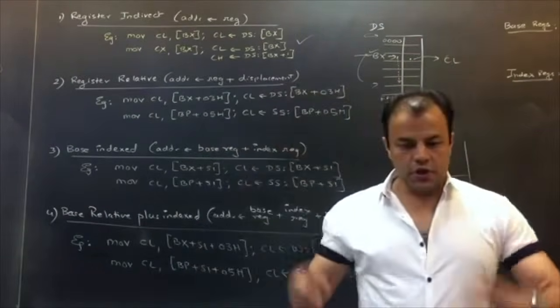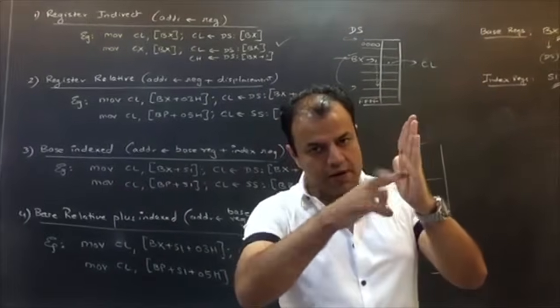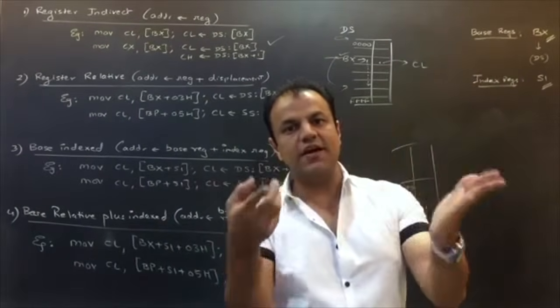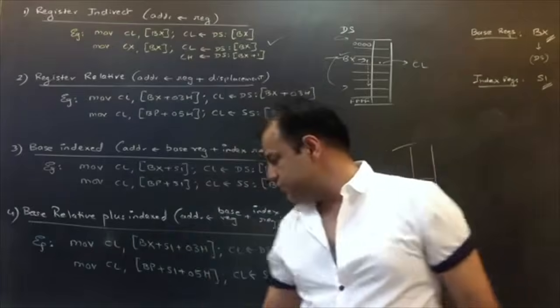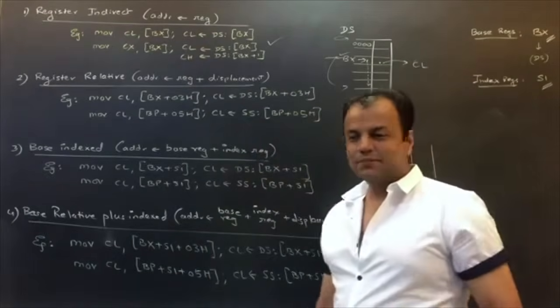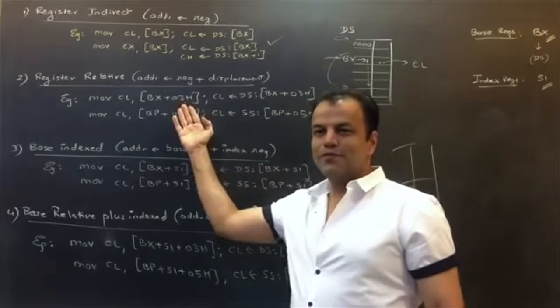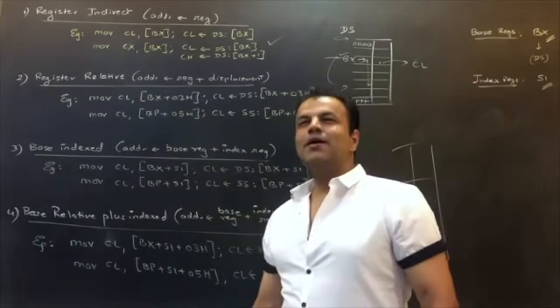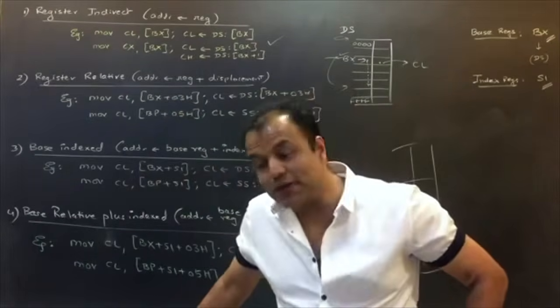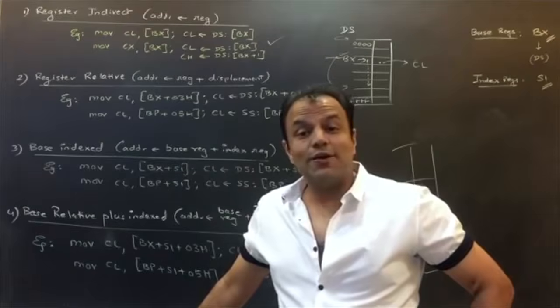So what I'm trying to say is, you can access any location relative to the one pointed by the register. Hence, it's called register relative. I hope you understood that. Okay? Just tell me, is this making your life complicated or easier? If you think it's making it complicated, I'm sorry to say you've not understood. This is actually making your life easier.